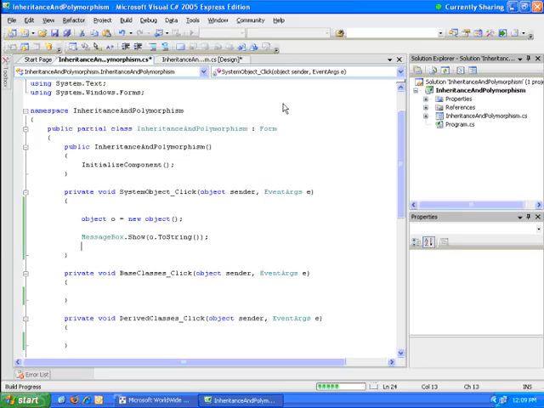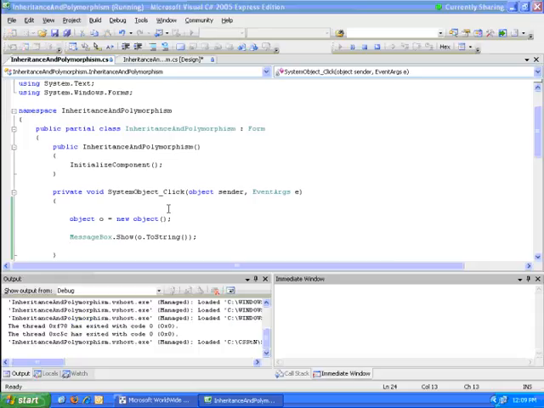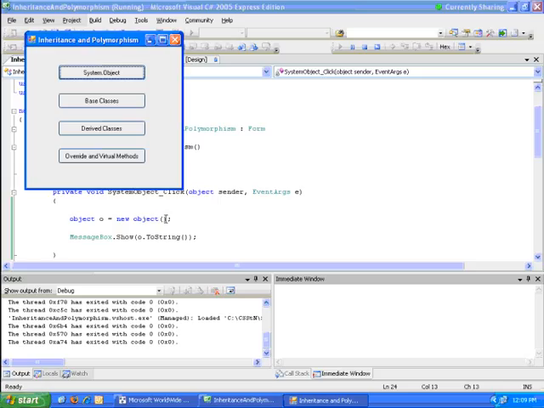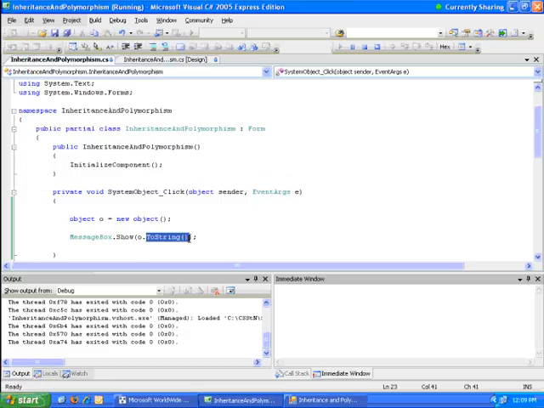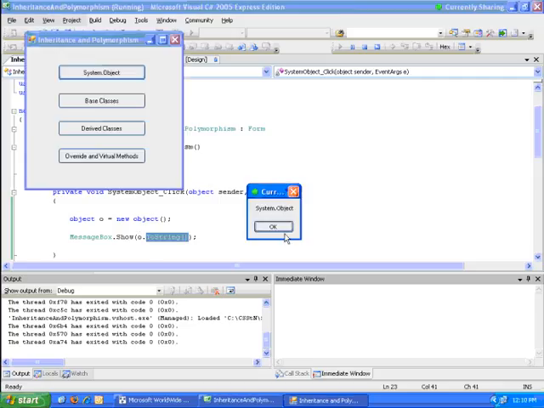And now if I go ahead and run this, you'll see that even though the object has not had any property set on it, has not had anything defined in it, and we don't even know what kind of an object it is, it's just a generic system.object object. When I click on the button, it tells us system.object. So toString calls the method on there, and that method simply returns the type name, which is what you're going to get if your object, whatever it happens to be, doesn't override or replace the functionality of what the toString method should be. It's just going to give you the type of object that it is.